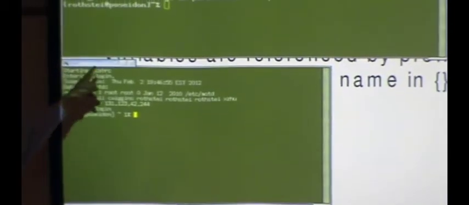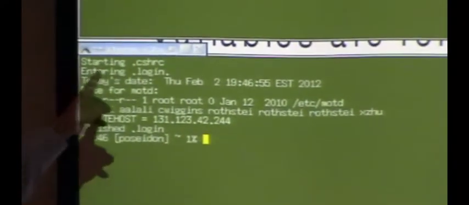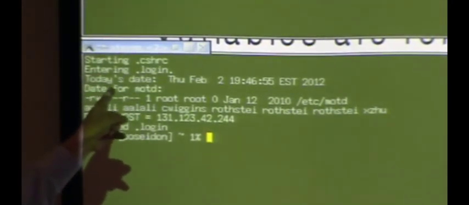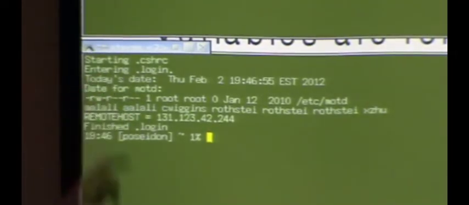Here, it gives me my username, the host I'm on, and the directory I'm on. Incidentally, that is the default prompt for ZSH. This is a customized prompt for the TCSH.